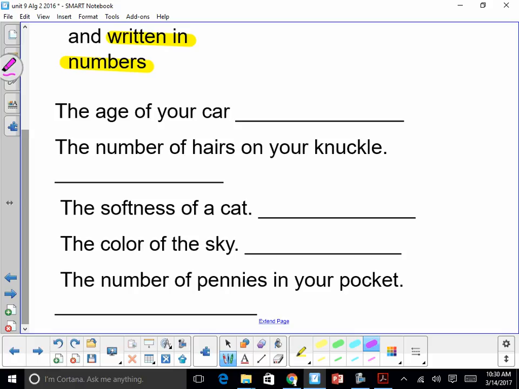Table 1, age of the car, quantitative or qualitative data? Quantitative. Yeah, quantitative, very nice. Table 2, the hairs on your knuckles, quantitative data. 3 with the cat, quantitative or qualitative data? Qualitative. Back table, color of the sky, quantitative data or qualitative? And then the last one, anyone, quantitative or qualitative? Quantitative. Yeah. Quantitative data. So now that you've heard it enough times, you know quantity, the amount of stuff you have. It was qualitative. Yeah, what's the quality of the sky, not how many skies there are.